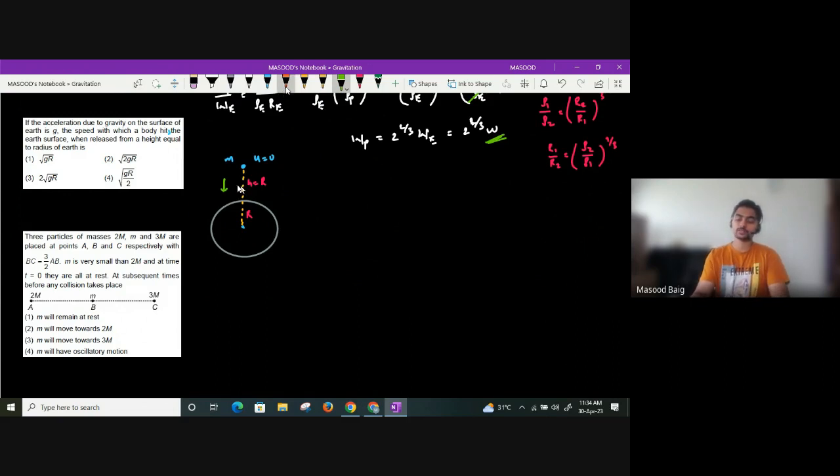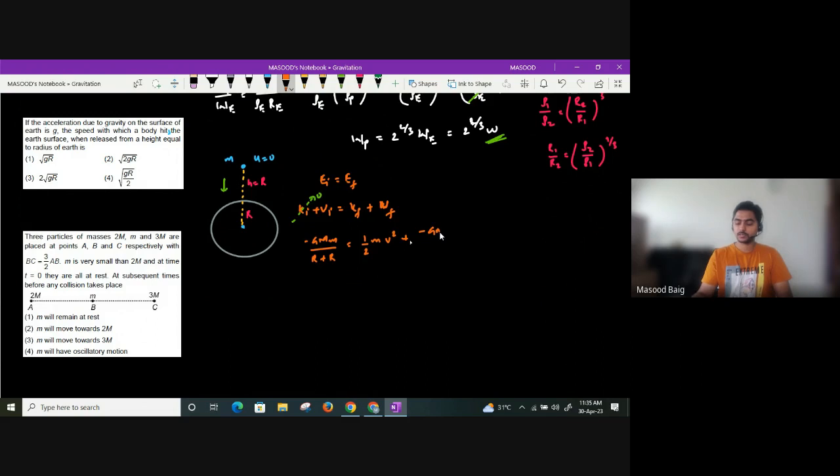So when only conservative forces are there, what we can conserve? We can conserve mechanical energy of the system, guys. So what is going to happen? Whatever is the initial energy, we can write it as equal to final energy. Initial kinetic plus initial potential will be final kinetic plus final potential. So what is initial kinetic energy? Because it is released, it will be 0. It is at a distance h above the surface of the Earth. Just now we have seen it is given as minus G capital M small m divided by r plus h. H value is anyhow r. Final kinetic energy, I don't know, let us say it is hitting with speed v, half mv square plus what is final potential energy on the surface of the Earth?